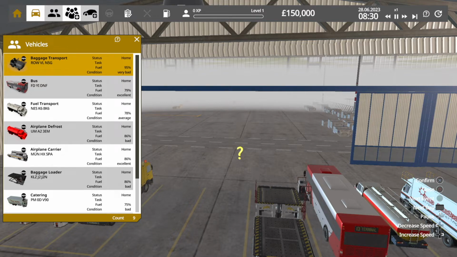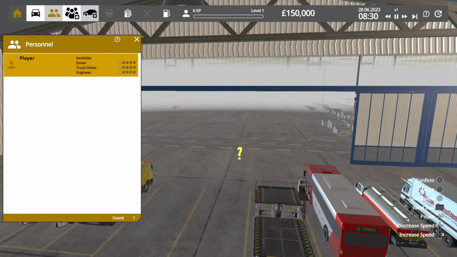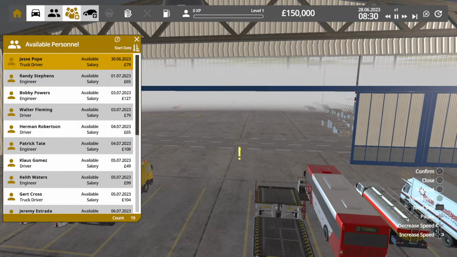So this is vehicles, personnel. You can't do everything by yourself. Here you can see all of the personnel available to be hired. Remember though, when you hire a new personnel, rather than beginning work immediately, you can see that they have a date along with their other statistics. This is when they will begin working for you.